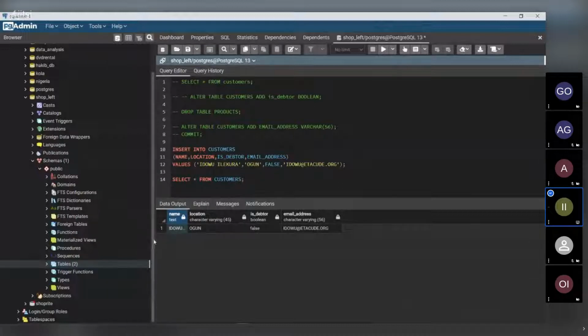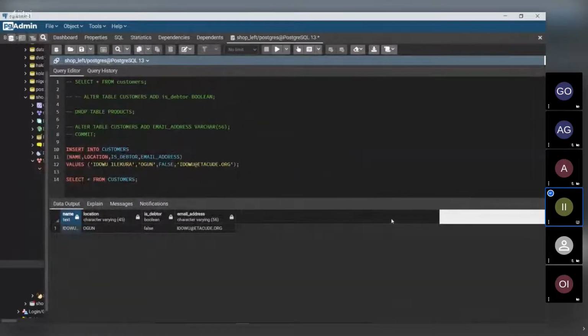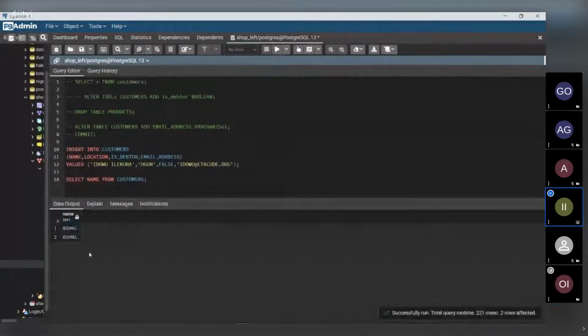Let me try to do something. I think it's just how it displays. But if you want to get my name, just select name from customers.